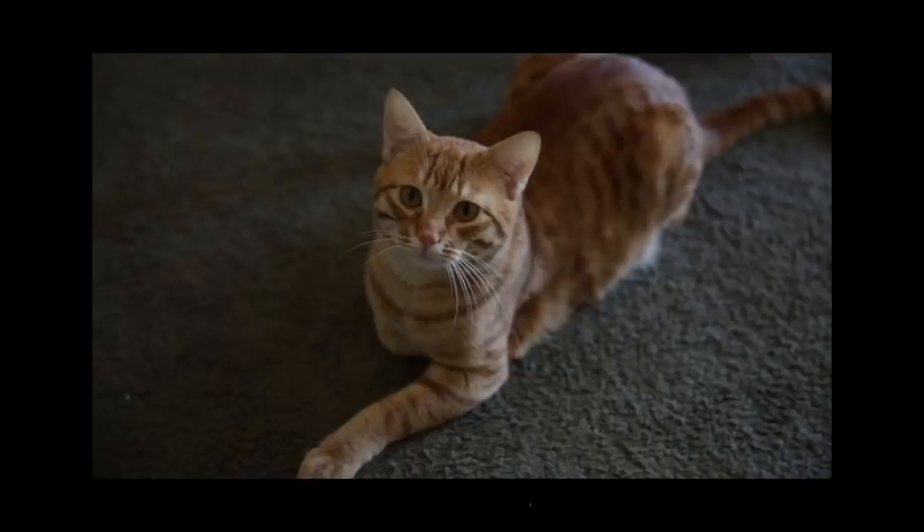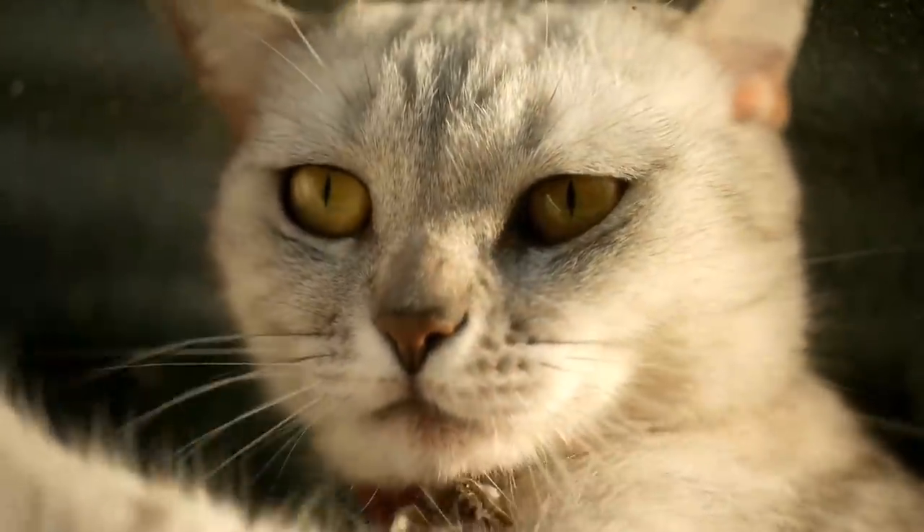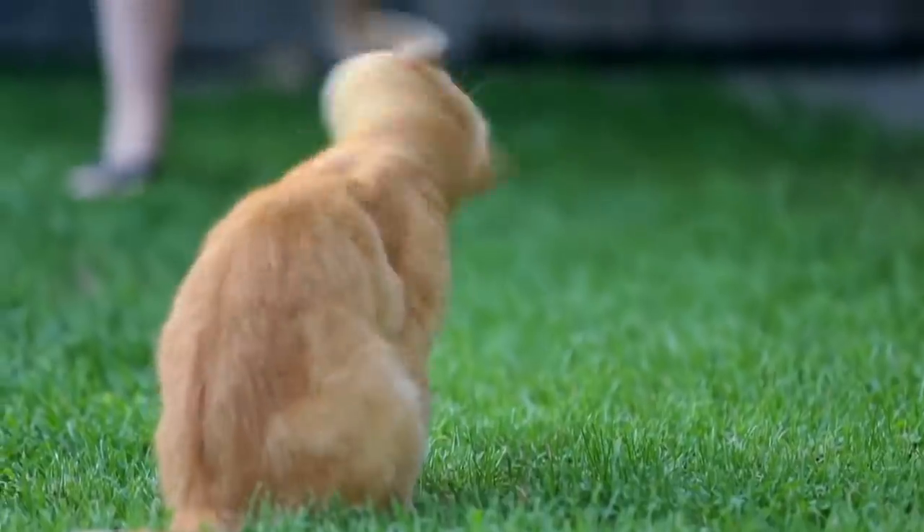As a cat owner or cat lover, you want to communicate with the cat — like asking where it peed in the house because you can smell it. But obviously your cat does not speak, so how do you gauge what your cat is feeling, whether it wants to interact with you? You can actually learn your cat's body language.